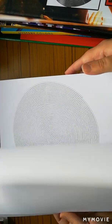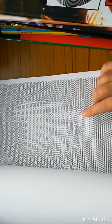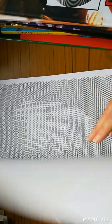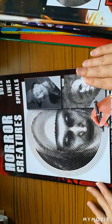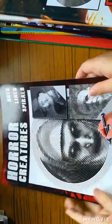So yeah, I'm trying to find a dots one here. It doesn't seem to have a lot of dots. It's mostly lines and spirals in this one. However, they do have dots, because it's got this one here, and I know that one already. So yeah, I'm really looking forward to starting this one. So that is one by John Murphy.